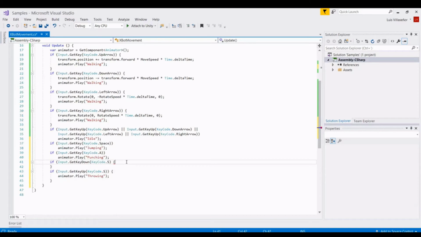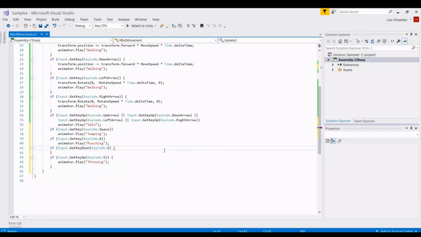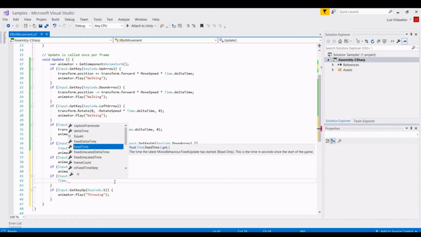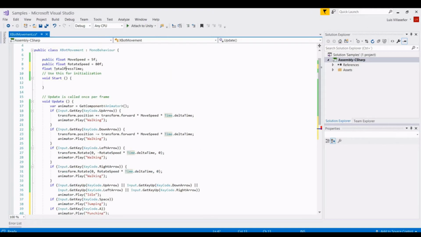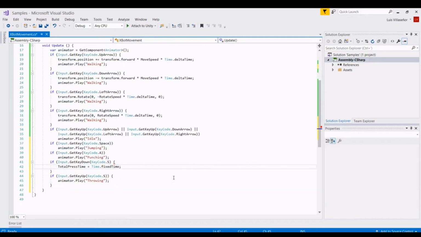Right? And I'm going to say here total press time. I'm going to use fixed time. Yes, fixed time for this. So total press time equals Time.fixedTime. Right?